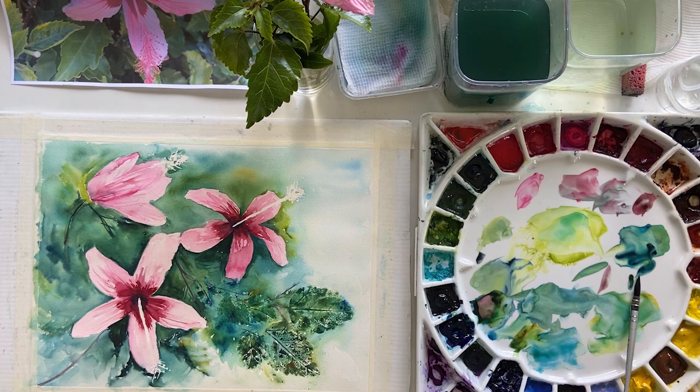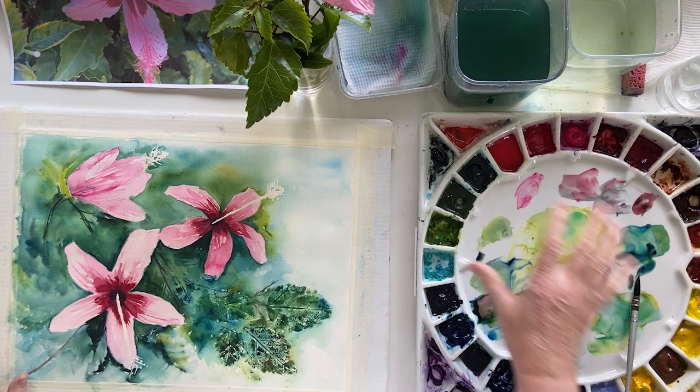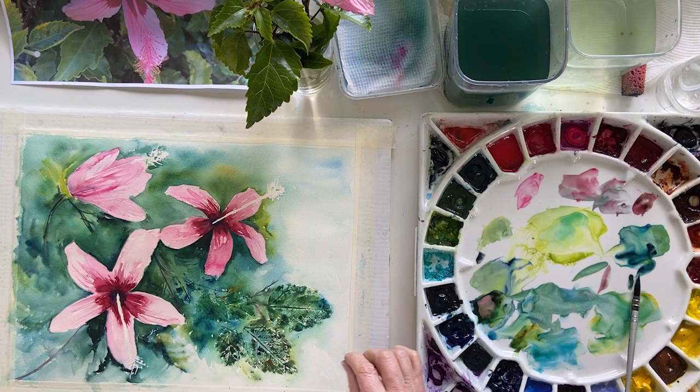So I'll just have one more clean up of the palette. I like to paint clean where I can, because it just means I won't get muck easily on what I'm doing. So a quick clean up of that and we'll come back and paint these centres.